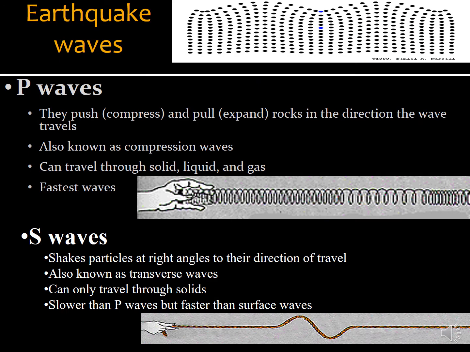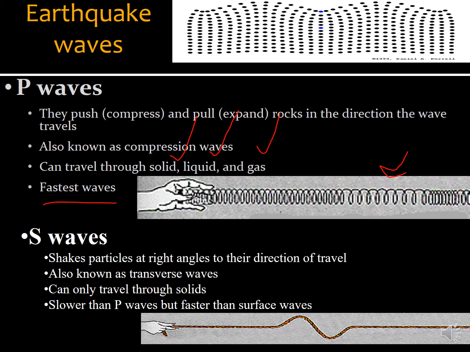All right, so the best way you can understand these is, as we know, P waves. Now, P waves is what they call push, compress, and then we have pull, expand. I tried to give you an idea that it's basically like a slinky. When you pull it in one direction, these are also known as compressional waves. These can travel through solid, liquid, and gas. This is, though, the fastest wave.